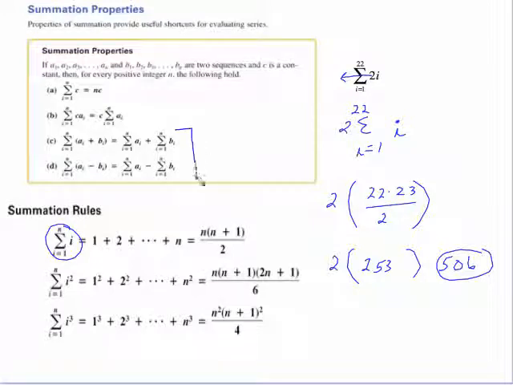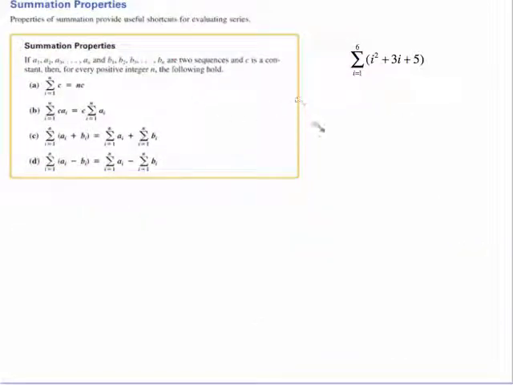Now these two, I think, are pretty standard. This says the summation of adding two things up can be separated into the summation of one plus the summation of the other, and this is just the same property for the quotient. So this example right here, I'm going to split this up using several of the properties. So first, I will write this as the summation of i equals 1 to 6 of i squared plus the summation of i equals 1 to 6 of 3i plus the summation of i equals 1 to 6 of 5.